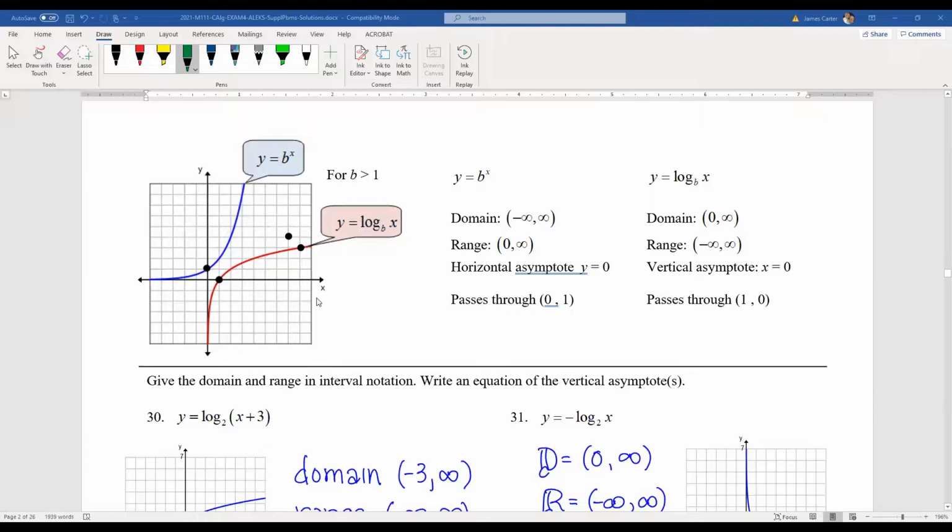What this problem is wanting you to do is recognize that these two go across that y equals x reflection. And then also they want you to recognize that the domain of the first one is the range of the inverse, because remember, this and that are inverses. These two are inverses. This could also be written as x equals b to the y. This could be written as x equals b to the y as well.